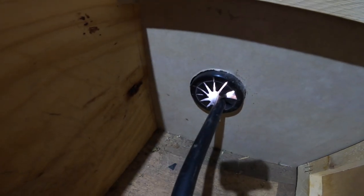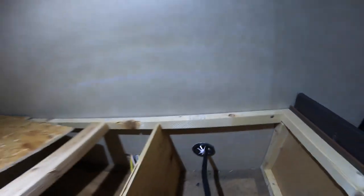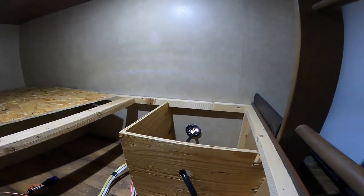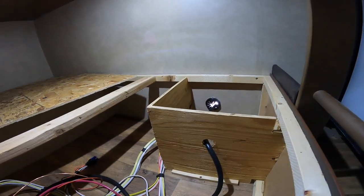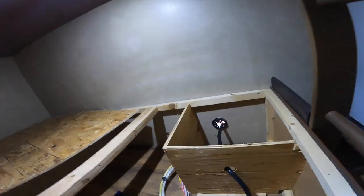But see, that's a pretty big hole, and I should actually fill that up, because I might have some little mice come in there. Look how cheaply that's made. Don't even cut it to fit. Just cocked. But actually, while I'm in here, I'm going to cover that hole up. So let me know if you've done that to your trailer. And if you haven't, you know what to do.